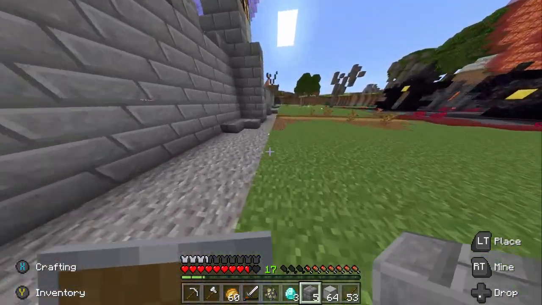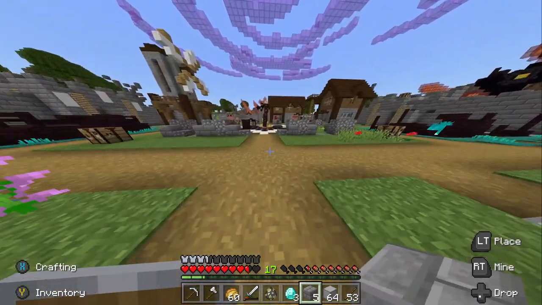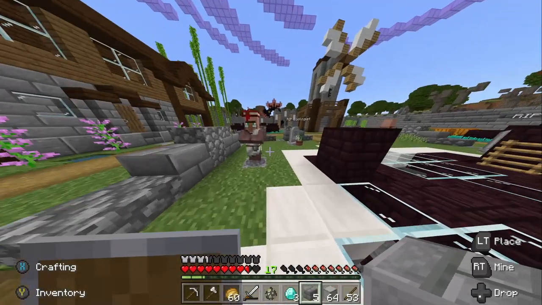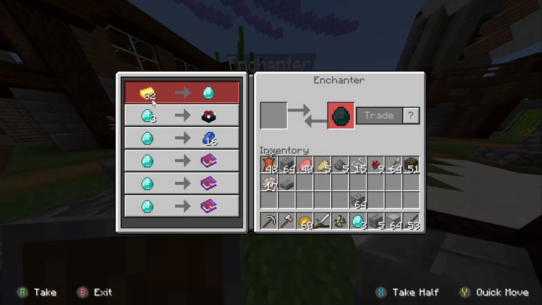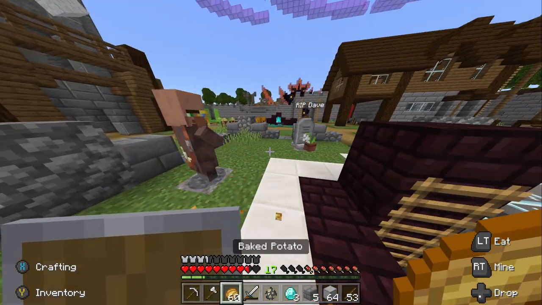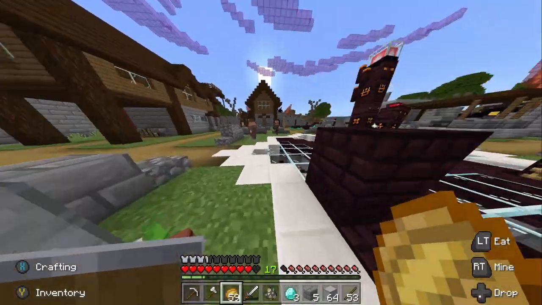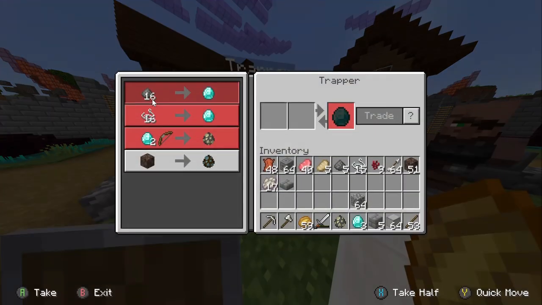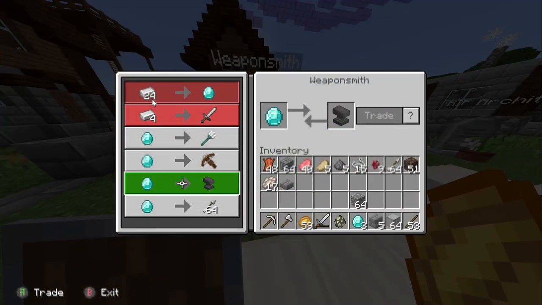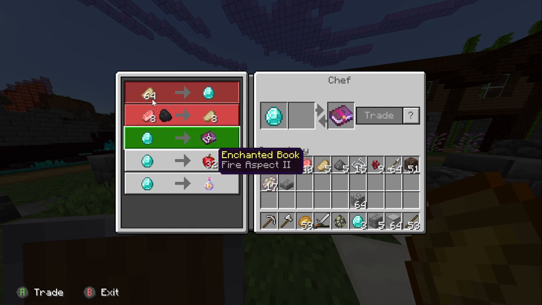All right. Ooh, that gave us 3 diamonds. And do we have anything we could turn in? I think we can get... Enchanter. And he sells... What was this? Oh. Not too worried about that right now. Can I trade anything with you? Nope, not yet. I don't have enough. I'll have enough string here in a little bit. Get one of those here soon. Fire aspect.